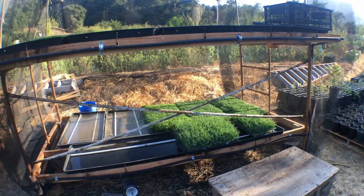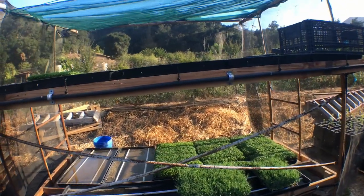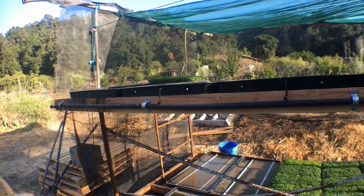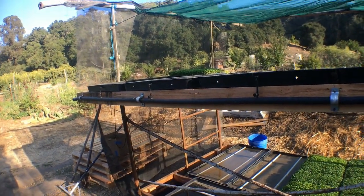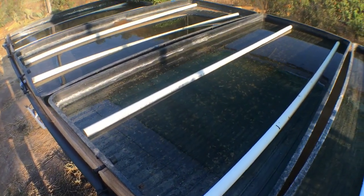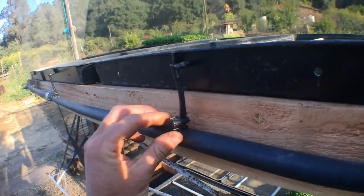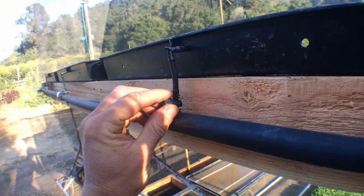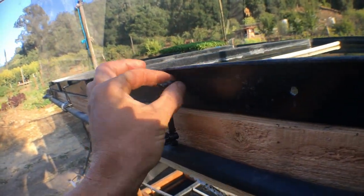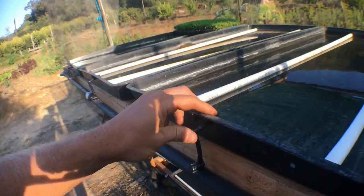We use these two large scaffolding setups we got for free. We've framed out some platforms to hold these large 11-inch by 48-inch greenhouse trays from Greenhouse Mega Store. These trays act as our sump trays. There's a main three-quarter inch supply line, and then we just popped in a little quarter-inch valve that we can turn each tray supply on or off. We drilled a hole — I think it was seven thirty-seconds or seven sixteenths — right through the tray.